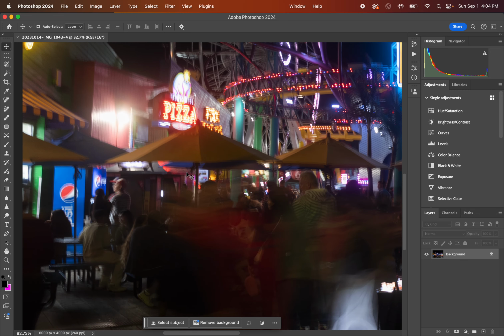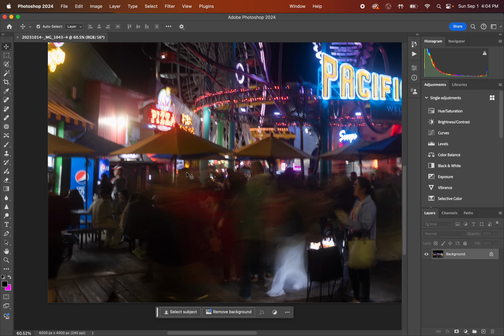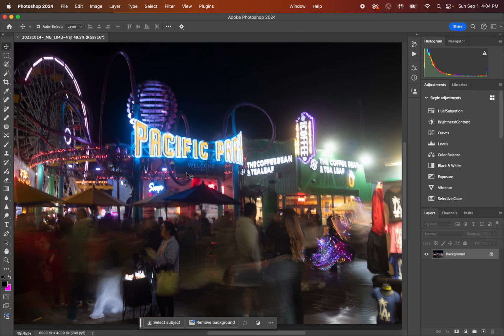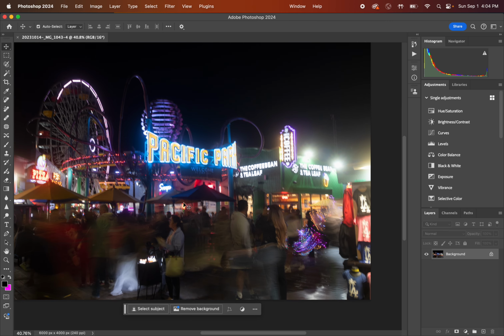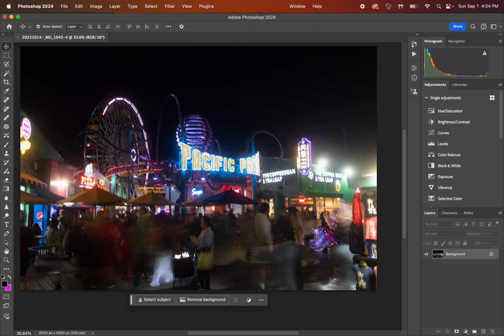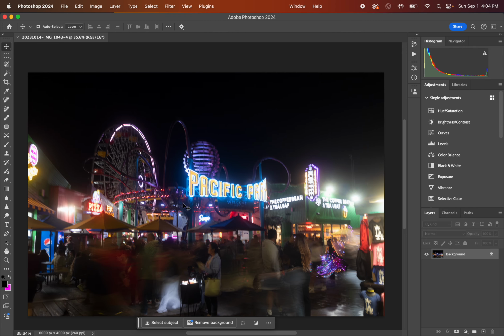This image might not honestly be the best example because of the nature of the photo. I don't really think there's necessarily anything I need to remove. But for example, if you had a portrait of someone and you wanted to clean up their skin for any reason, that would be a first step.